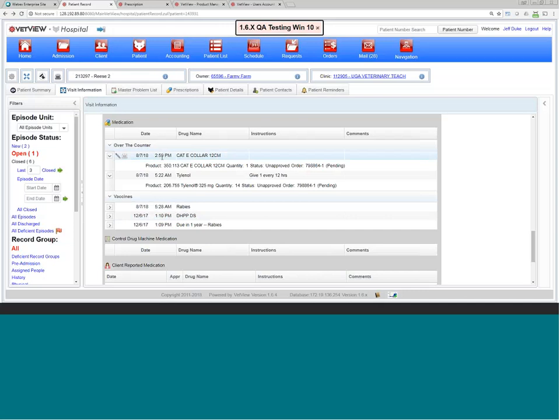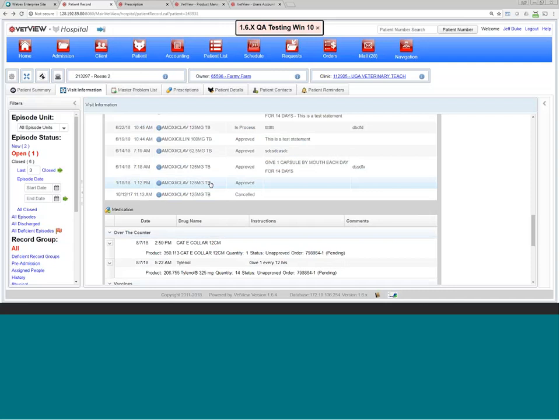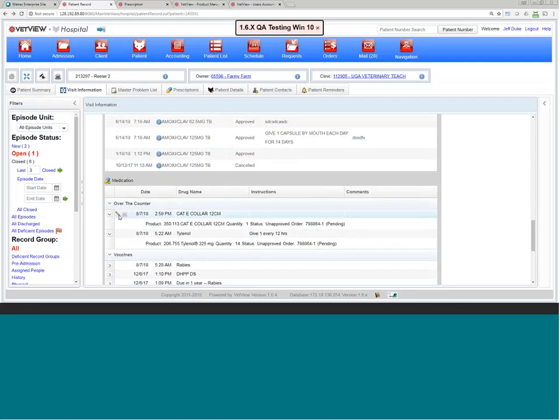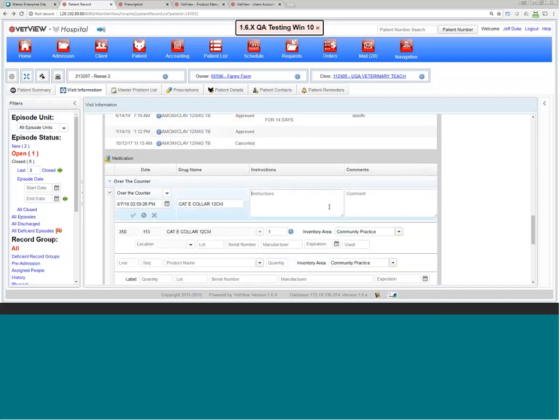Hey, Jeff? On the rabies thing, do you have a slot there for tag number to be included? I was missing that a few minutes ago. So we don't here, but if you added rabies through one of our documents, there is a spot for it. So just depending on how you use it. Now you could put it in one of these fields, but that's not what, no.